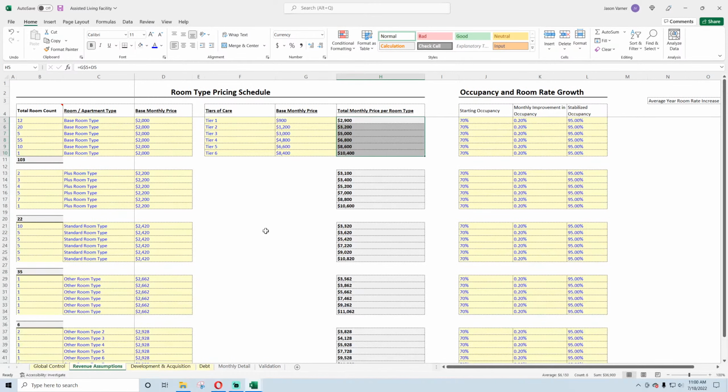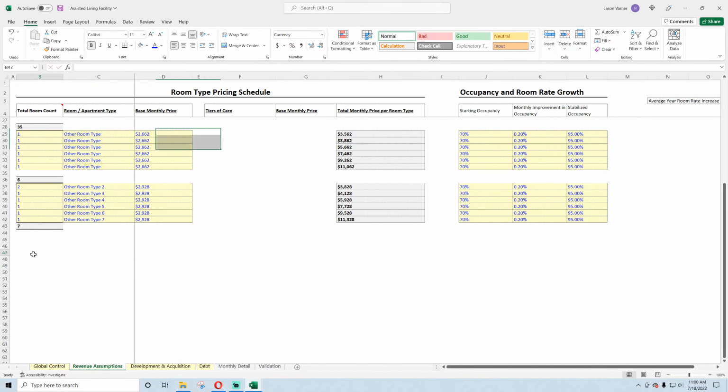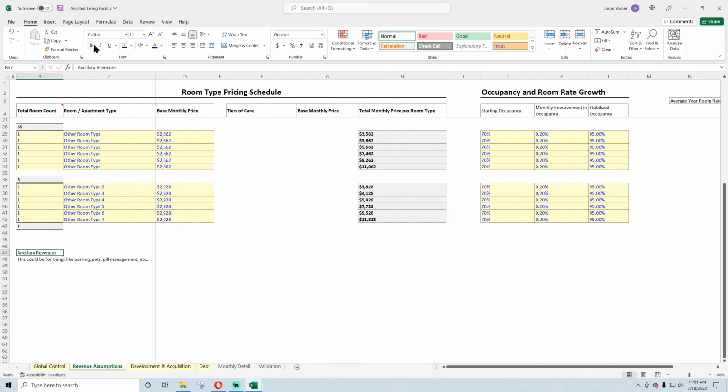So what I'll do is we'll have an ancillary income, ancillary revenues. This could be for things like parking, pets, pill management, and just other services. And so that, we're going to just say for the whole facility on average, how much is that per month?